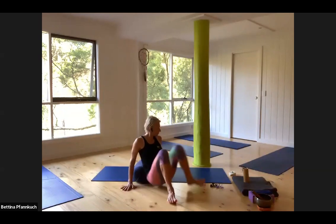Allow yourself to cuddle up into that bolster. See perhaps that with each exhalation, can there be a little more of you sinking into that bolster, sinking into whatever support you have underneath your chest. And as we do that, can we allow ourselves to notice the broadening, the opening of this beautiful heart space?